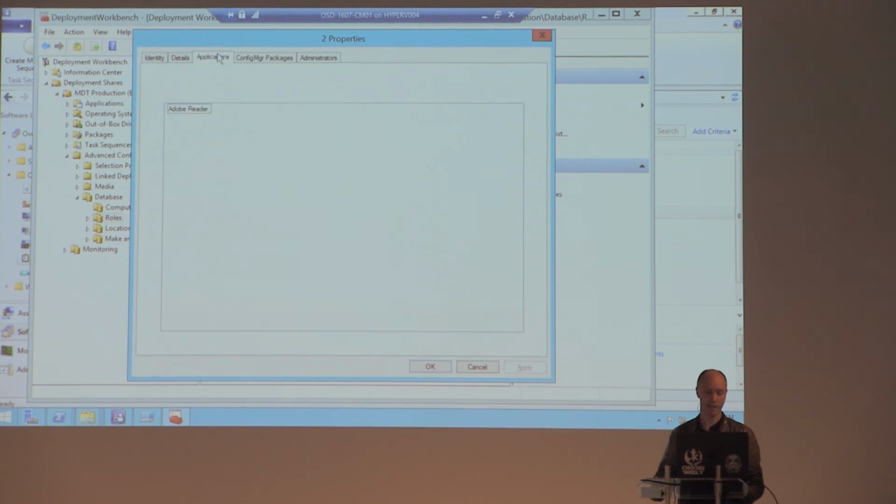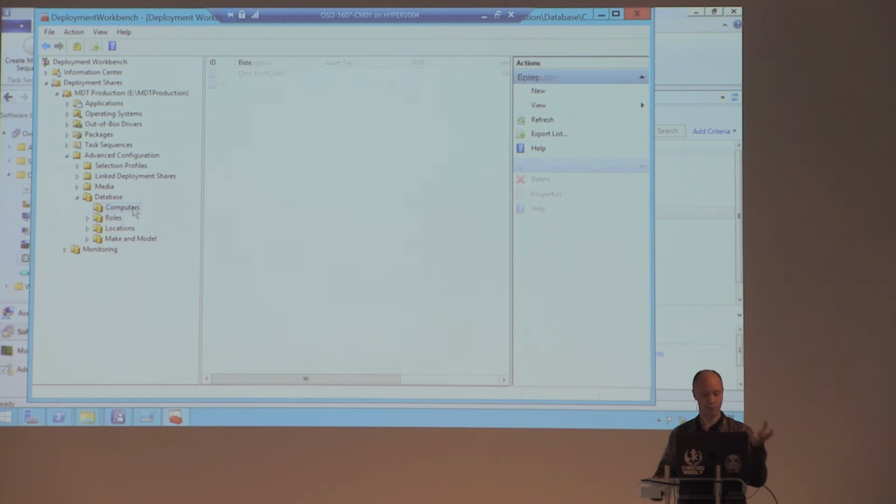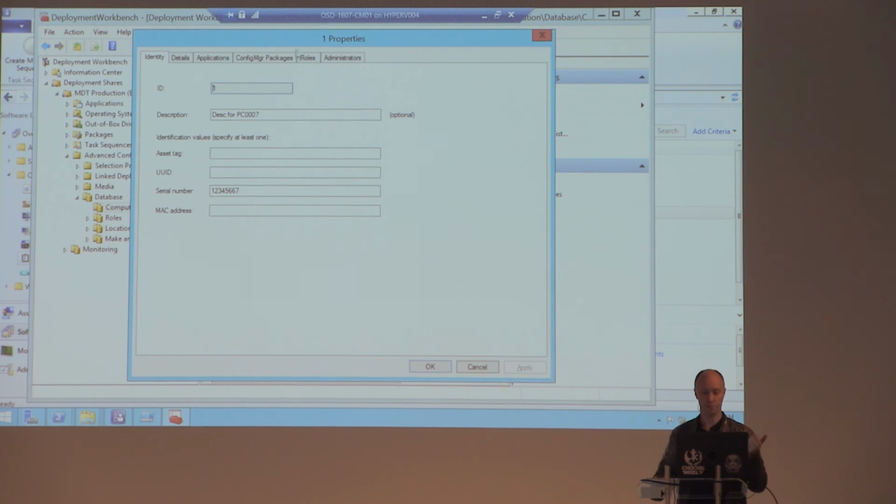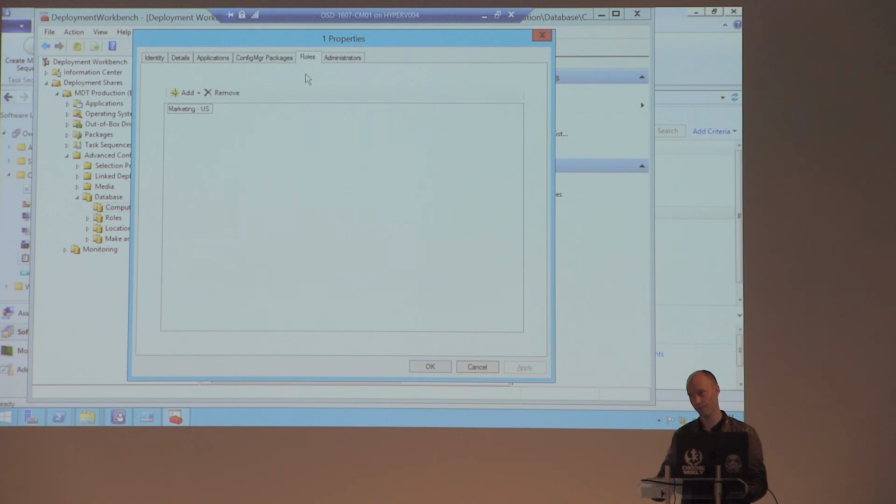You should maybe have some specific ConfigManager apps or some ConfigManager applications, legacy packages. So a role is just a group of settings. Deployment settings, app settings, packages, whatever. And then when you add your machines to it, you can simply assign them one or more roles. That's a very convenient way of grouping settings together.